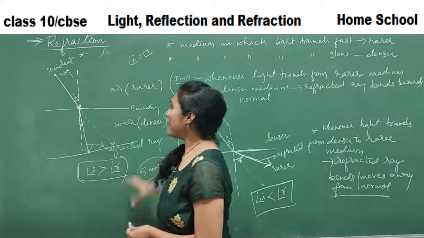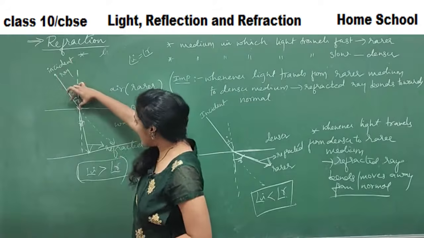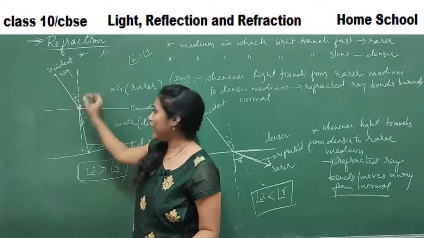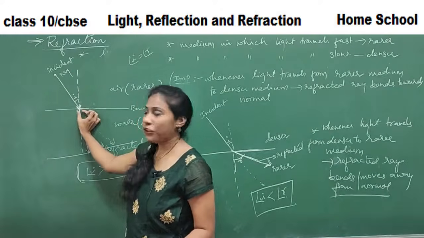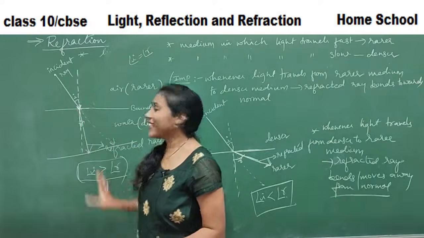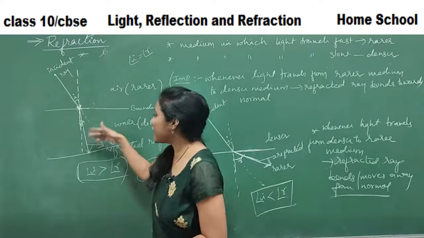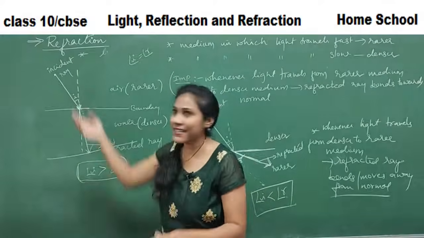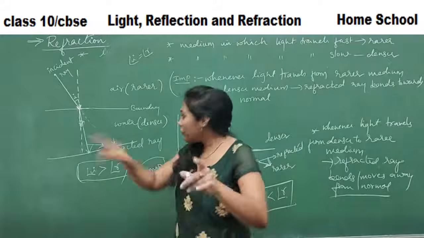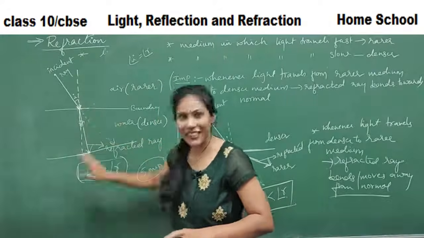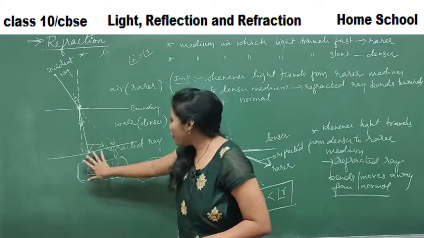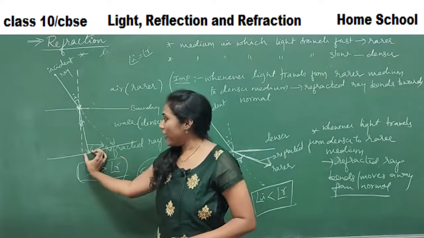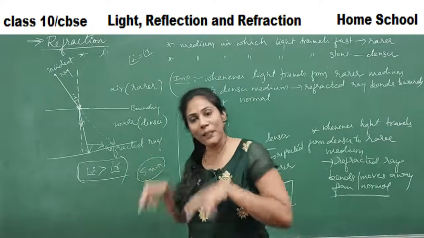So what happens, say the ray comes very fast in this medium, air, because the speed of light is very high. The moment it hits, the speed gradually decreases. But it should reach on time, no? The light is actually very punctual, guys. If you set a time, it will reach at that time. If you set 5 minutes for reaching this point, it will exactly reach within 5 minutes.